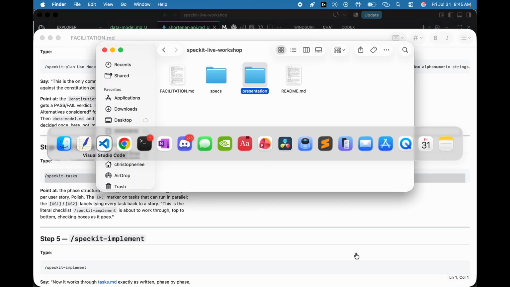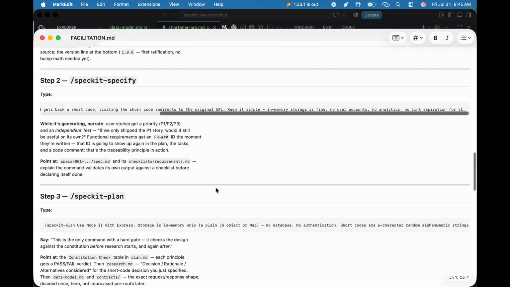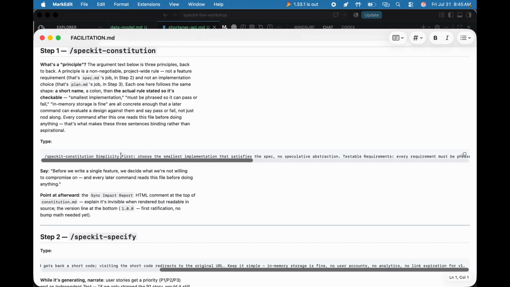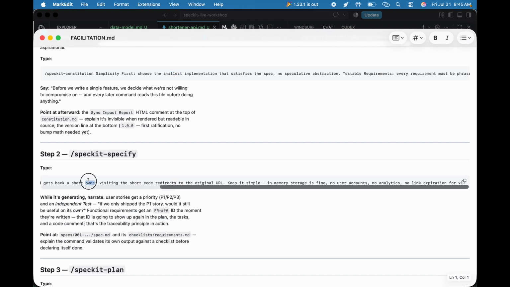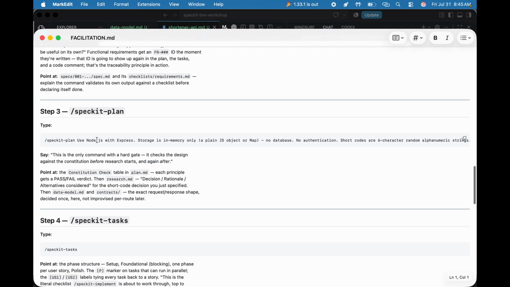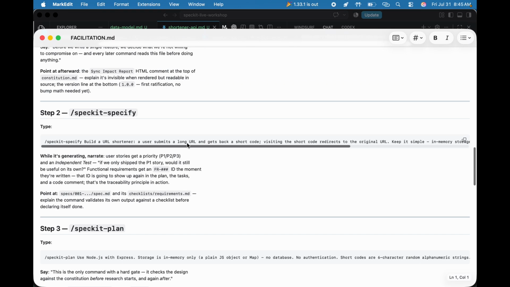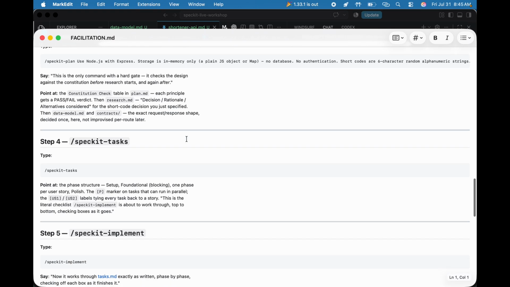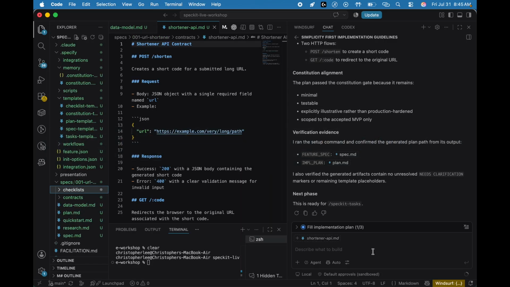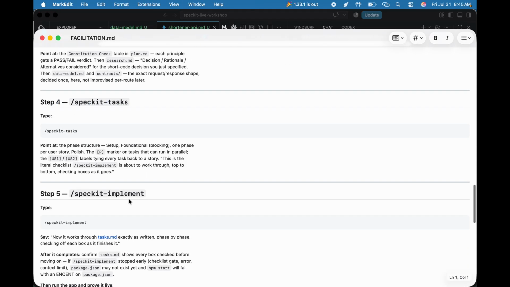For the tasks, for the top three, we're going to write out what we want. We don't need to do this every time, but this is writing out the principles that we had. Here we have the specific feature or thing we want to build out or work on. And here we have that technical plan or constraints or requirements that we have for this specific implementation here. Running SpecKit task. And the last one, implement, does not require any arguments or anything we need to write out.